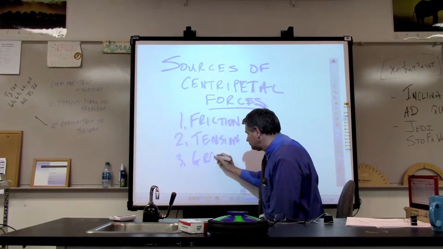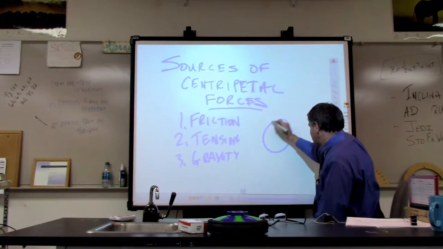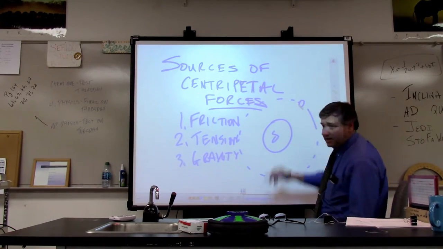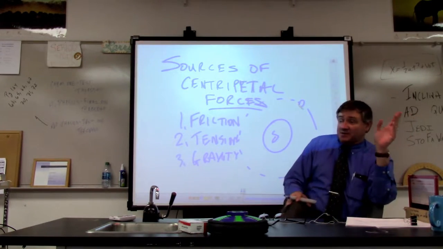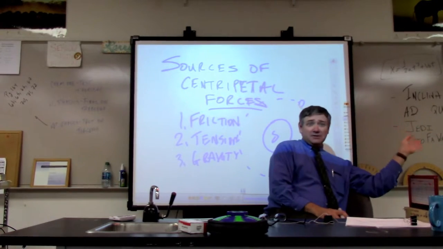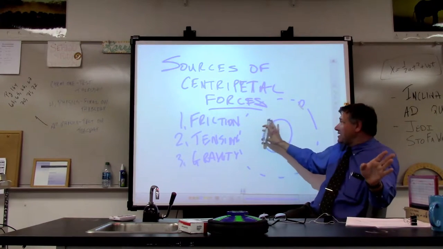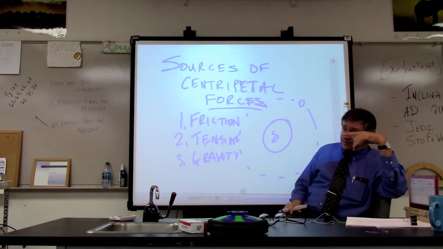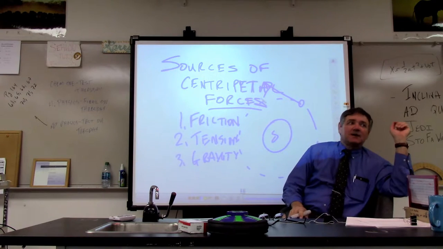It's gravity. That's kind of cool, right? So if you look at, here's the sun, not to scale, here's the Earth. We're traveling around the sun like this, and we're actually accelerating towards the sun. Don't flip out. Don't go home and have your mom and dad say everything would die. This is good, because the alternative is that we lose the gravitational attraction between the Earth and the sun, and we go off in a straight line path just like that rubber stopper does.